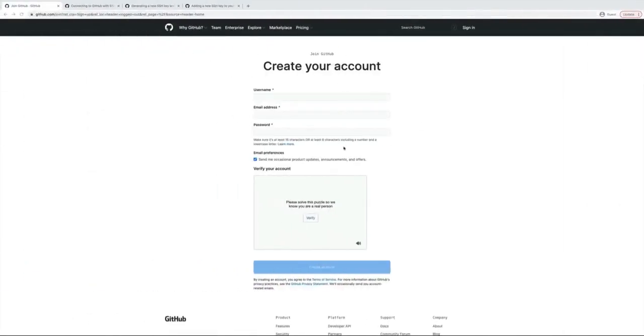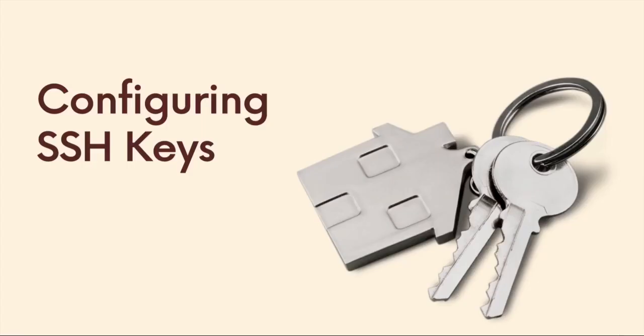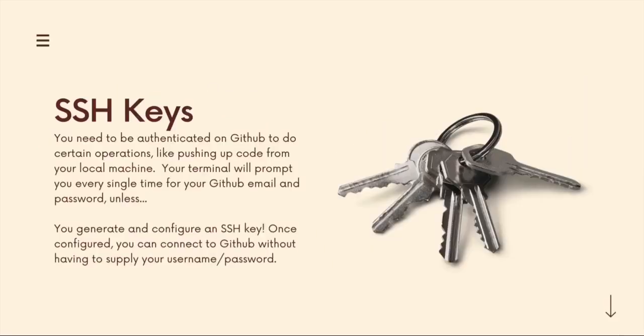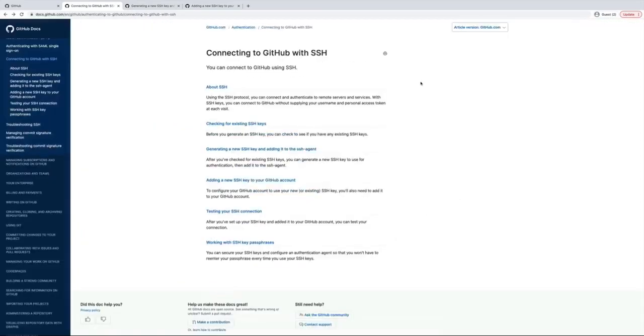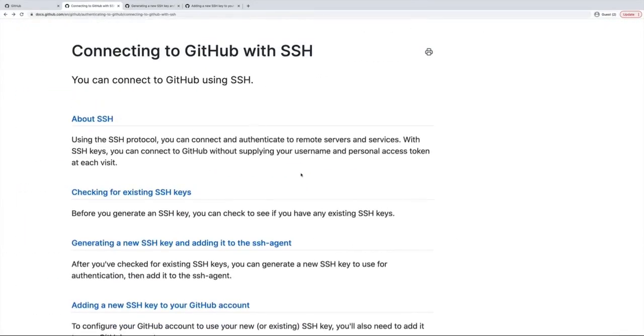Anyway, so sign up, use an email address, your username, and then the second step, once that is done, is to configure an SSH key. So without going into too much detail, SSH, I believe it stands for Secure Shell, is this protocol that allows us to be authenticated without having to write our email or our username and password every single time we want to interact with GitHub from the command line. So what we need to do is generate one of these SSH keys and then tell GitHub about it. And to do that, we're going to follow the instructions on GitHub that go into detail about how to do that. So it depends on the platform you're on.